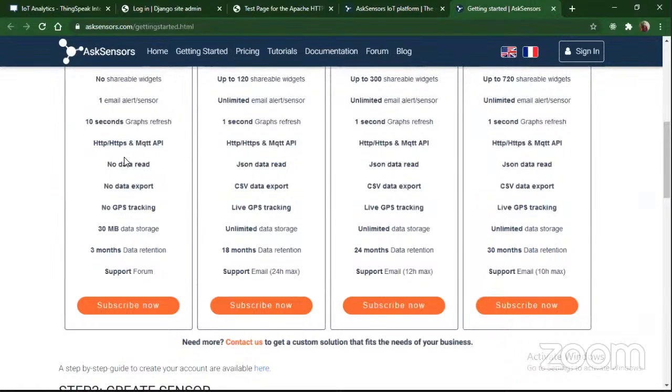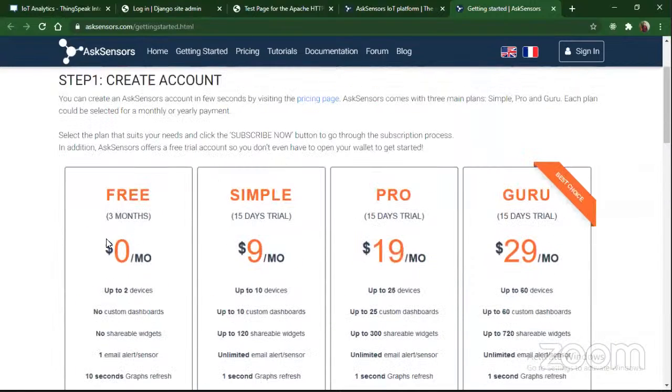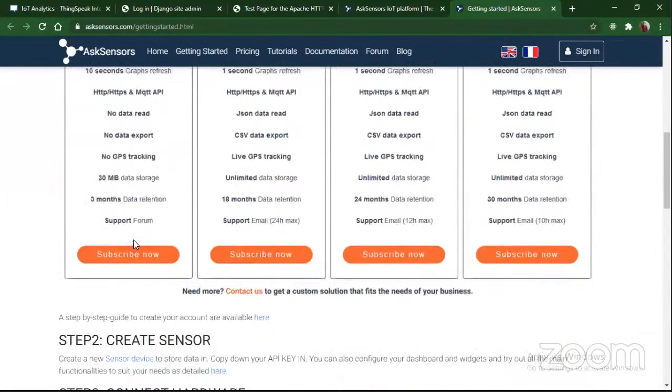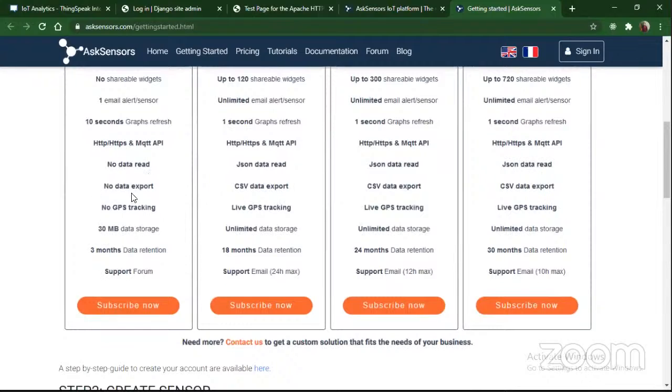You can't read the data or export the data. You can't handle GPS tracking in AskSensors when you go for a free version. That's another problem. A lot of APIs in their free versions don't allow reading the data or exchanging the data.